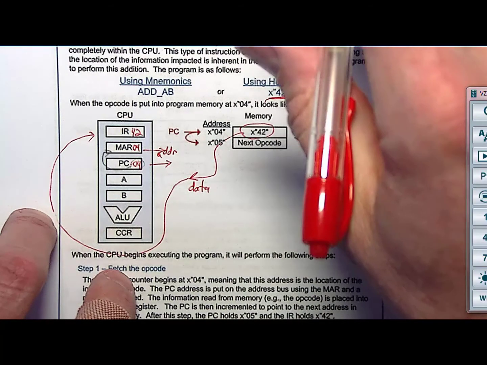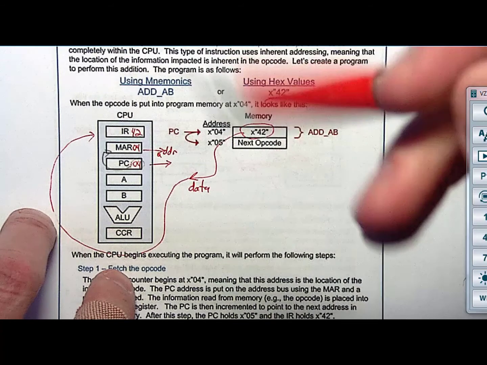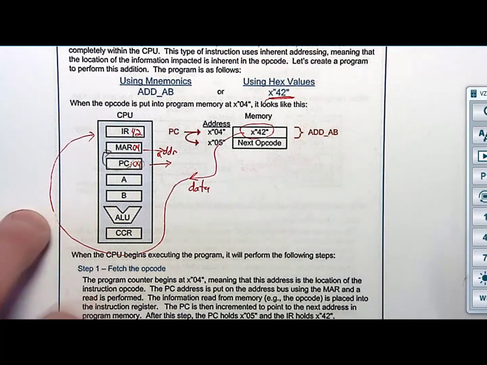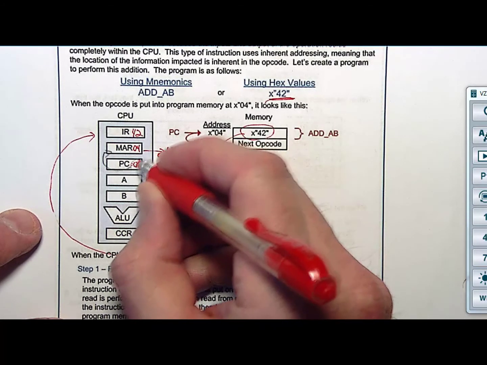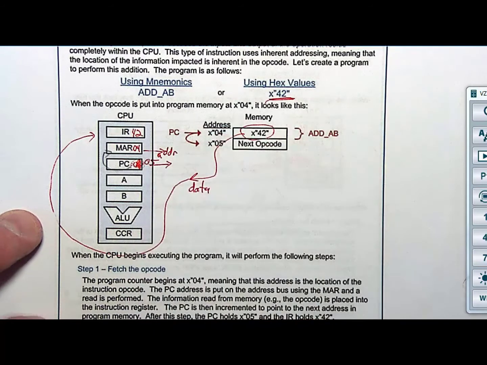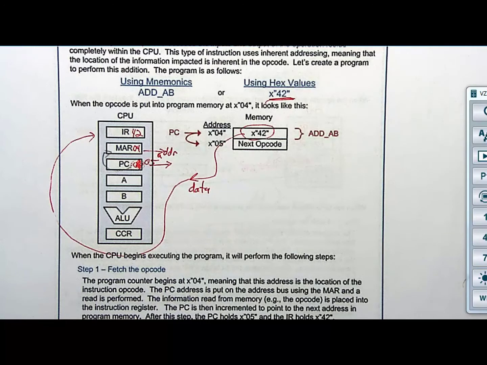4-2 is in the IR. What else do I need to do? Update the program counter. You know, I'm going to step backwards. Update? Let's say increment. Can we? Thank you. I'm going to increment it because then it's going to point to the next location in memory, which I have no idea what it is. It could be an opcode. It could be an operand. How do I know what it is?